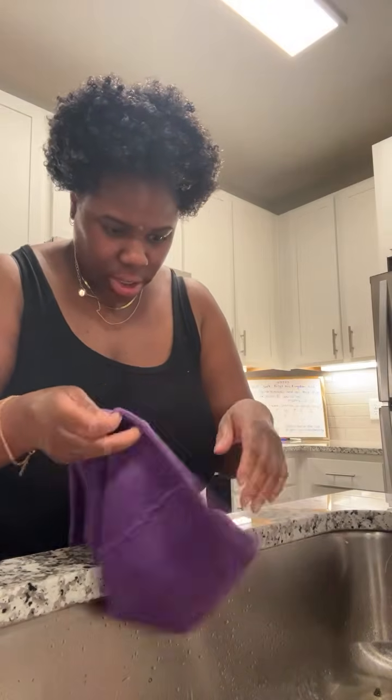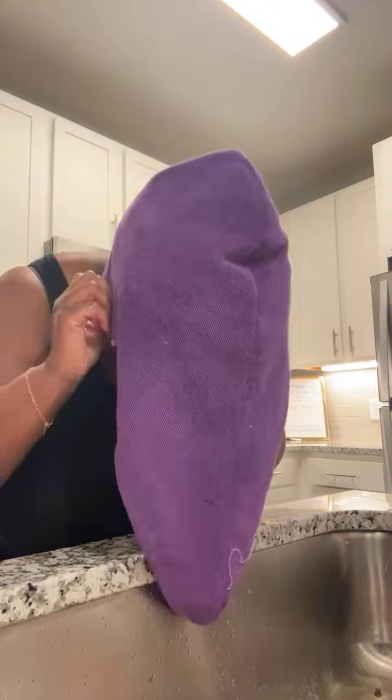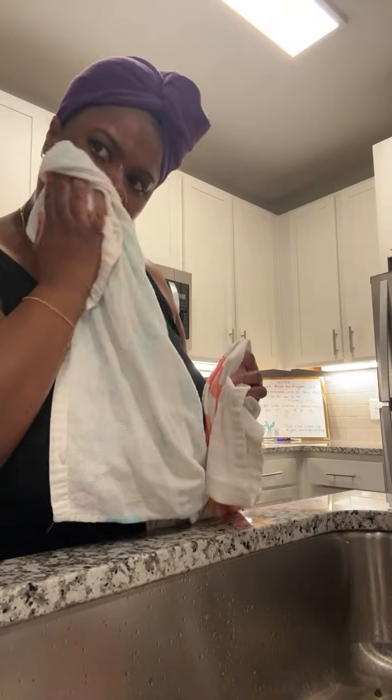I'm going to put this little turban thing on. I don't even know if Dollar Tree still sells these, but I got it from Dollar Tree years ago. It's kind of like microfiber, very gentle on the hair. You can just twist it, and they have this little button thing. Can y'all see the back? You can just put it on the little button. Y'all see that? Did that help? Oh, I had something back there. Okay, so now shampoo.